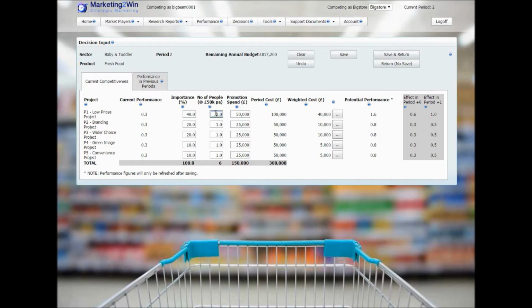Now, of course, you can change your mind. So let's say we had a discussion in our team and we decided that actually that was wrong, our little approach to this particular segment. So I'm going to return the figures back to where they were, and I'm going to hit the save button again. Just give that a second to make the change. Okay, and we're back to where we were.